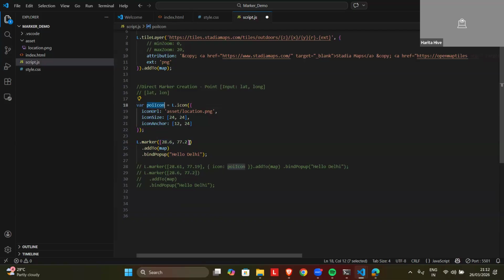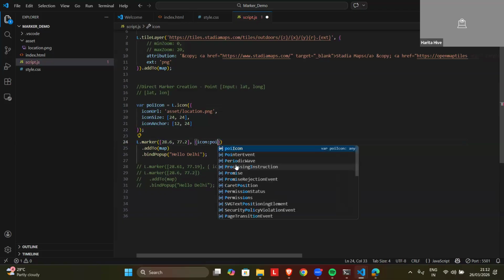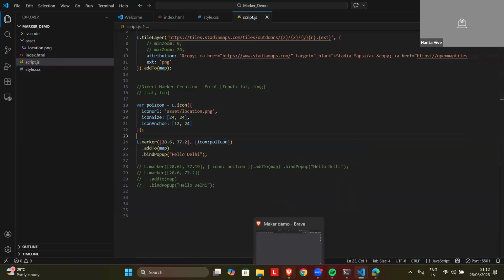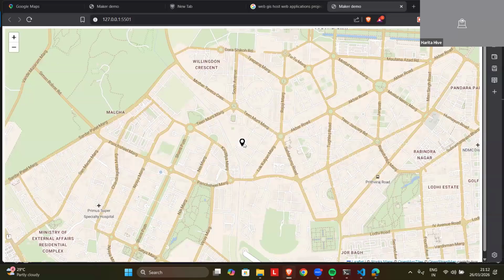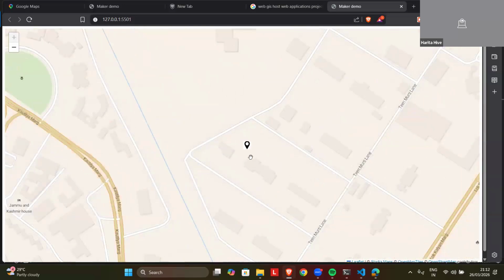Simply add a comma in this object, add another property called icon, and then just pass your POI icon here. This will simply change the icon symbol to this. So this was the image that I had. It has changed the symbology of my point or the marker that I have added.